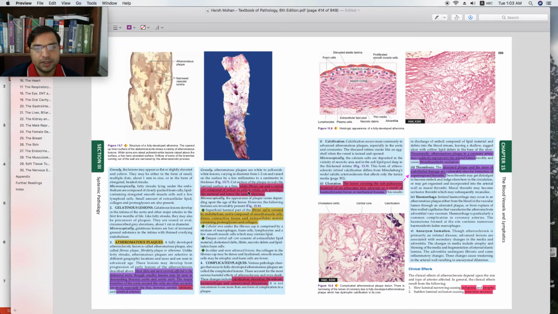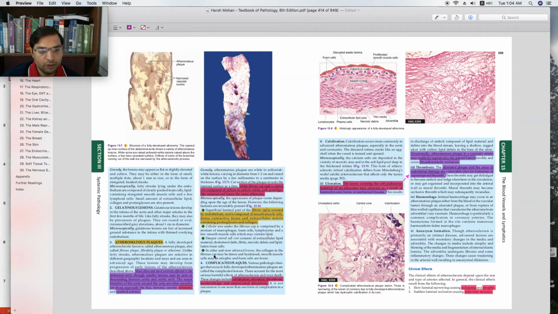So you can see it here, the red color, the white fibrous cap and a central core composed of yellow, white, soft, porridge-like material, hence the name atheromas. Porridge means the fatty material, just like pig fat, right? So this central core, which has fats, is covered by a fibrous cap. The fibrous cap is covered by endothelium and is composed of smooth muscle cells, dense connective tissue, collagen and proteoglycans. So that is the fully developed plaque, you can see it here, the fibrous cap and the inner core of lipid rich substances, right? It contains cholesterol, very low density lipids, and low density lipids.